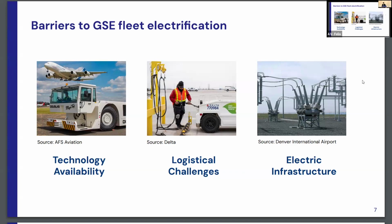There are also a lot of logistical challenges. If you thought charging a Tesla was hard in New York, imagine that with 10,000 of these things across 5 airports and charging between all these tenants. That's a complete logistical nightmare. And electrical infrastructure is also not really there for a lot of these airports yet. There are a lot of substations in these airports, and dealing with the increased demand is not something that can be overlooked, or that the grid can provide overnight. So that will take a lot of time.